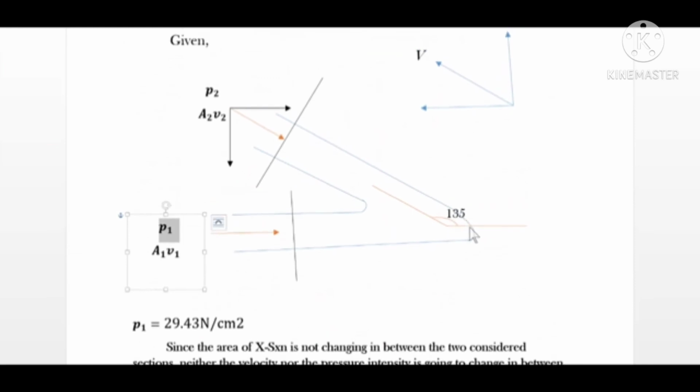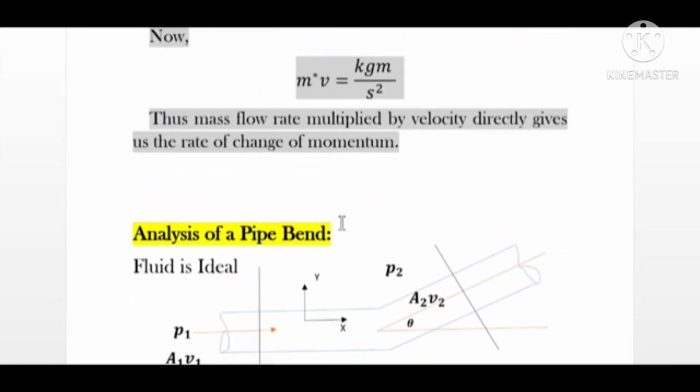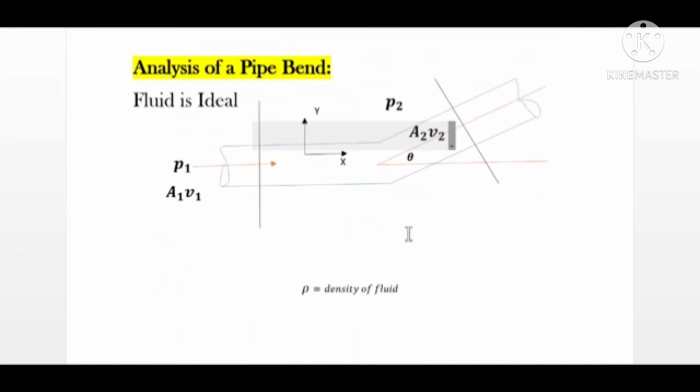Please do check out this question. I have selected this question because in this question the geometry of the pipe bend is somewhat different. You will have pipe bends as explained in the derivation, and there you won't find any kind of problem. You can just simply substitute the values in the equation and find out the forces.